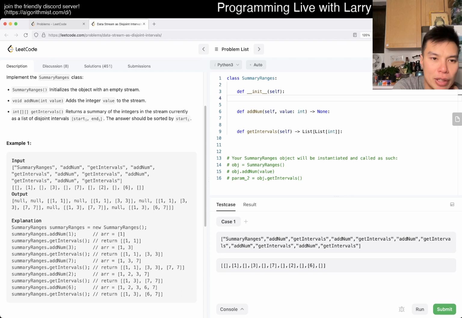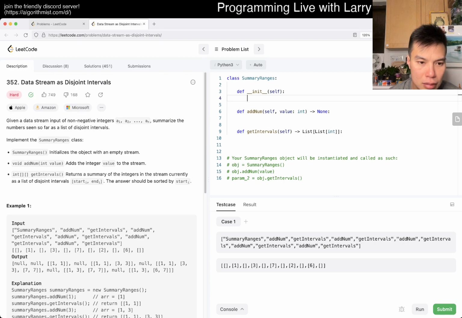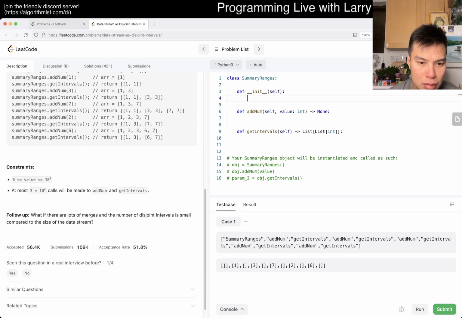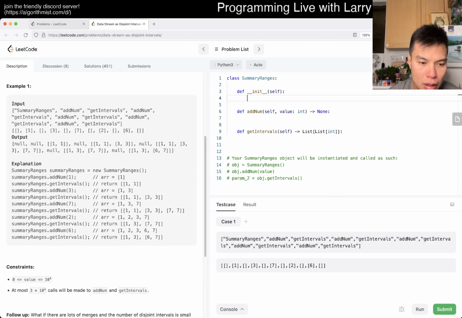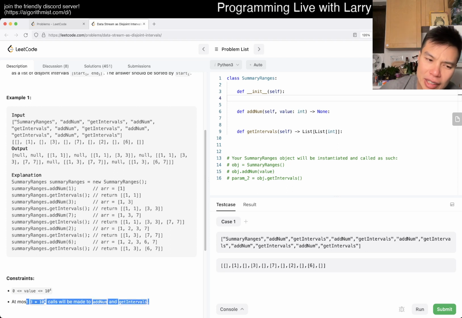I'm trying to think whether you know how intense it should be. And here I'm looking at the value, and the number of calls. In theory, you can imagine 10 to the 4th calls to add num and then get intervals.